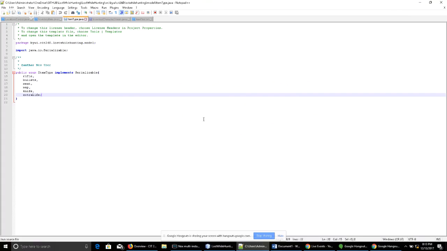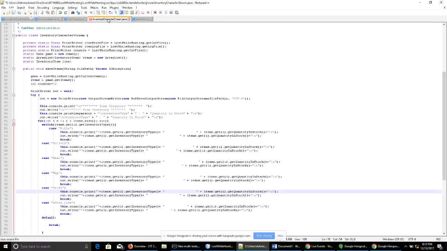In our case, we wanted to use a Unicode method, and that Unicode method would actually use a UTF-8 formatting. So within this section, we actually created a PrintWriter out equals null. And then within our try and catch, we use out equals new PrintWriter. Within the PrintWriter, we define a new OutputStreamWriter, and within the OutputStreamWriter, we did a new BufferedOutputStream. Then within the output stream, we did a new FileOutputStream with a file path, and this is coupled with the UTF-8 in the buffered output stream.